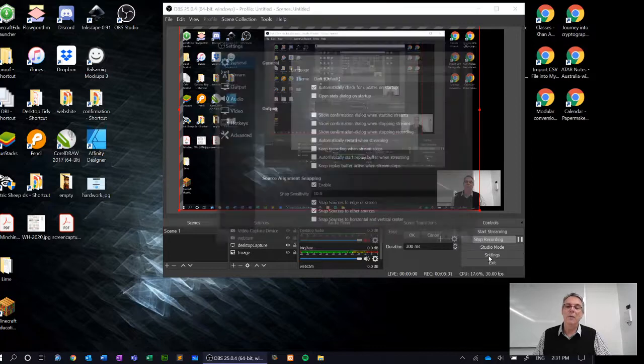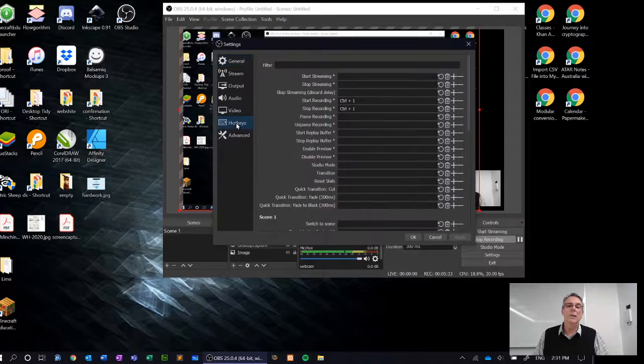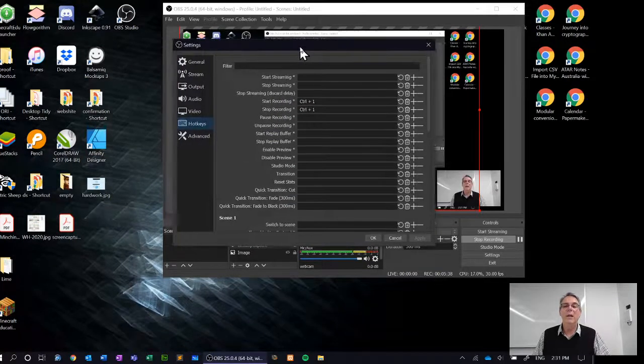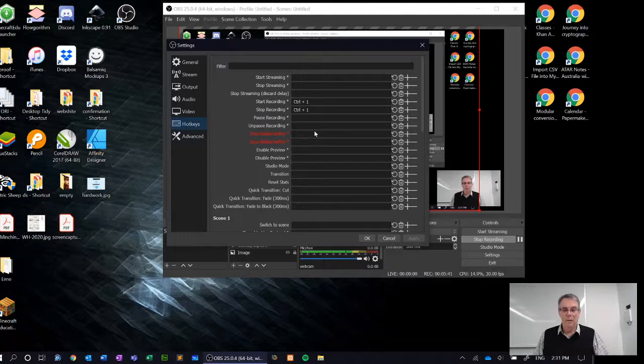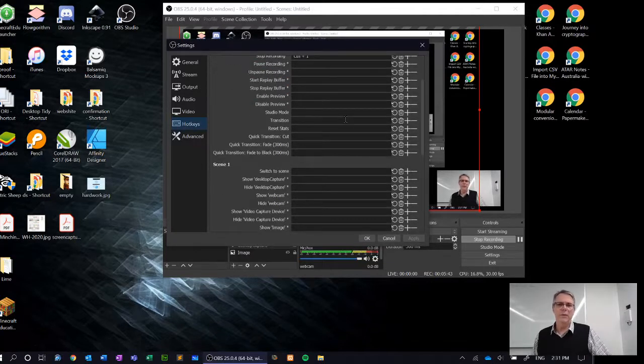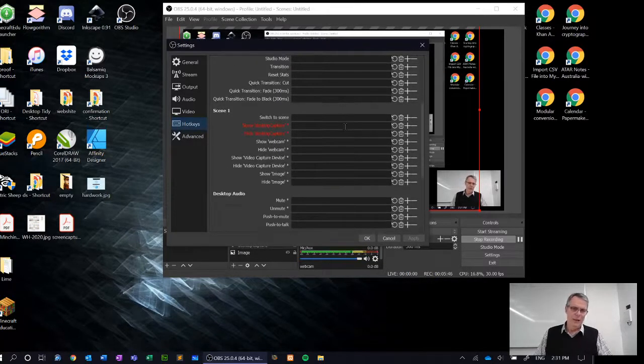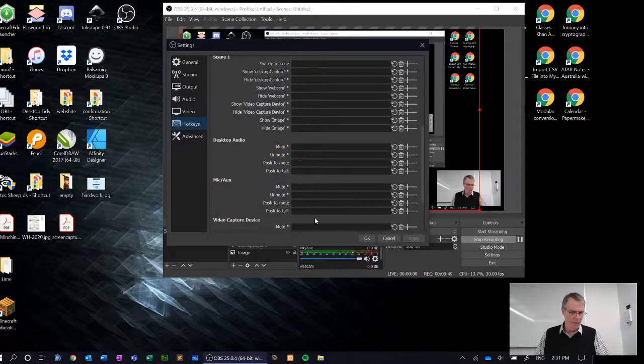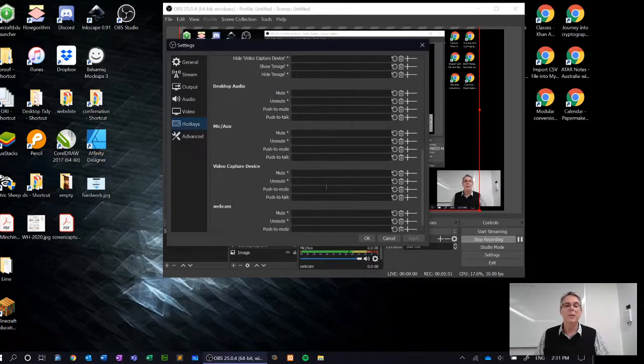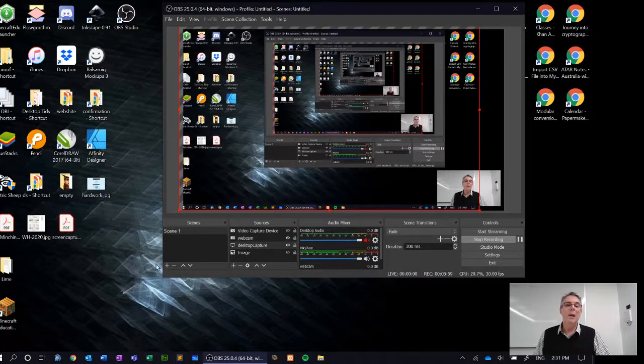In the settings menu, there is hotkeys, and you can specify a hotkey for start, stop, record, which is very handy. The idea here is that you can automate a whole bunch of things, and if you scroll down through the hotkeys, every scene and every device in the scene has hotkeys, which means that you can specify via keyboard shortcuts to do various things on each of the devices that you have in the scene. If you add another scene, then the other scene contains a new collection of tools, and you have to then add those tools.